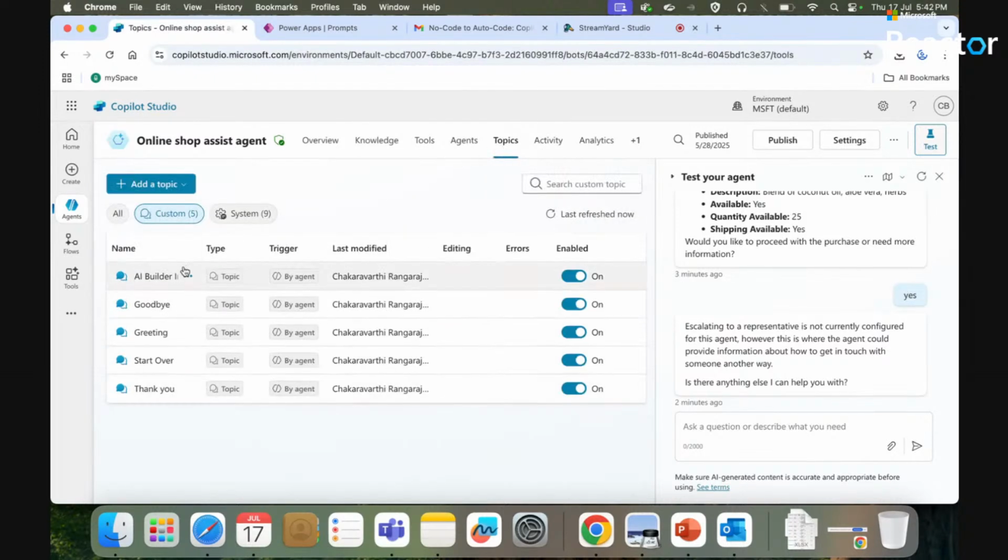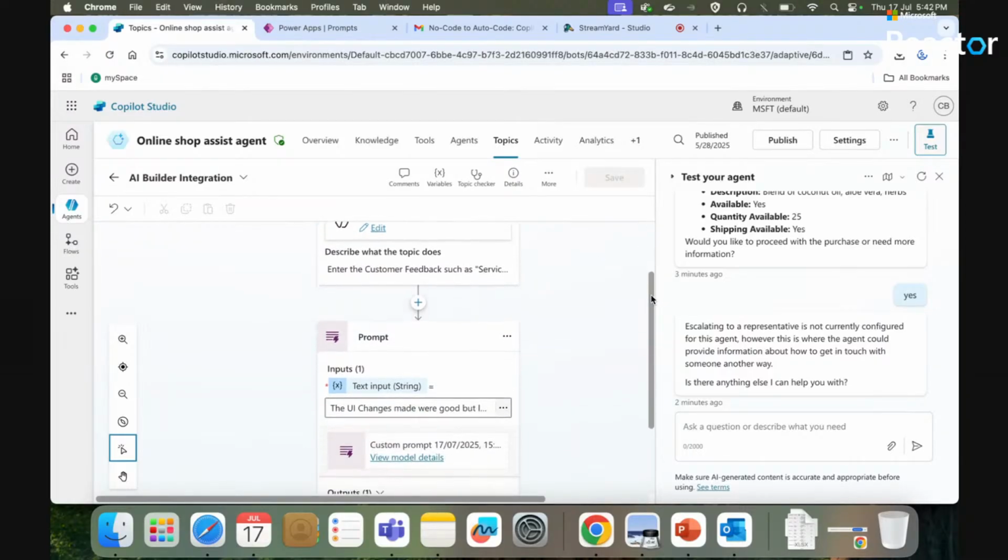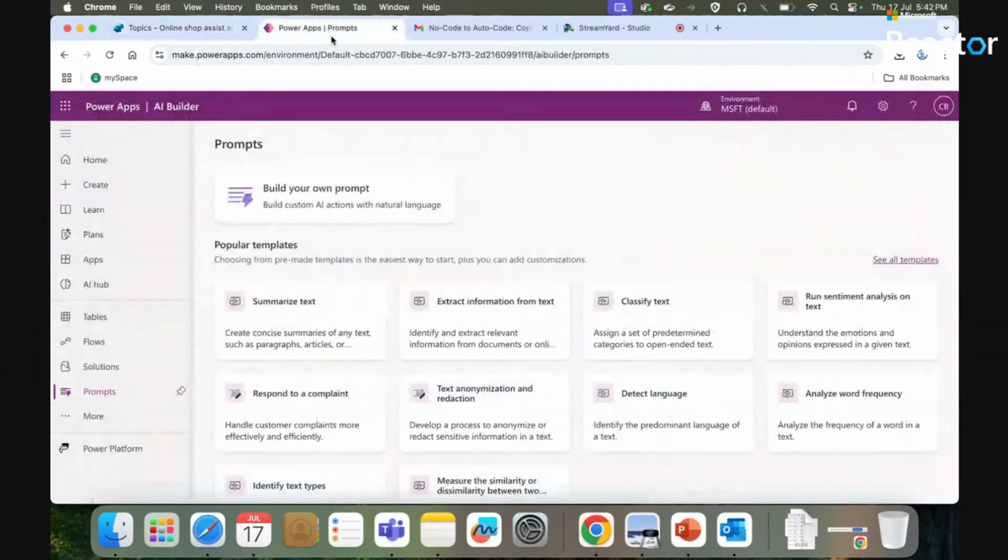So you want your particular agent to be connecting, and it has to do some kind of task that it needs to perform on its own, like a kind of auto code. So it should be using some kind of AI Builder. What is this AI Builder like? AI Builder has been available since 2019 in Power Apps and Power Automate, which is an AI feature of low code no code being added inside Power Apps and Power Automate.